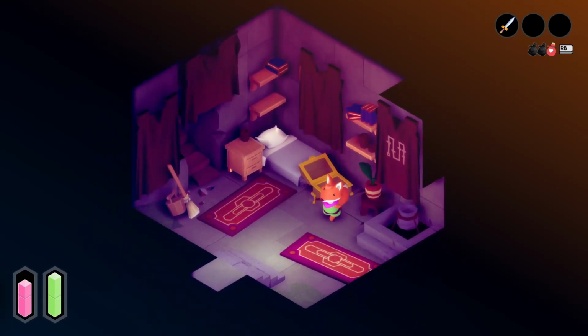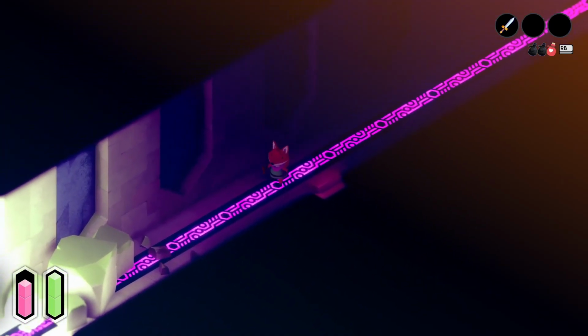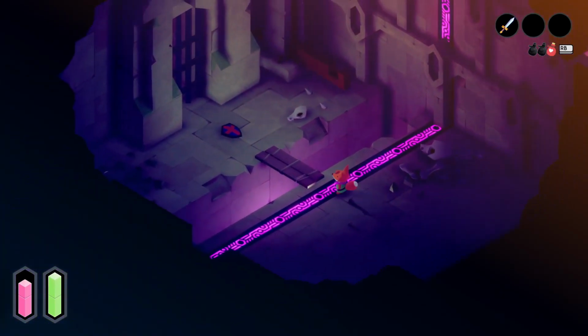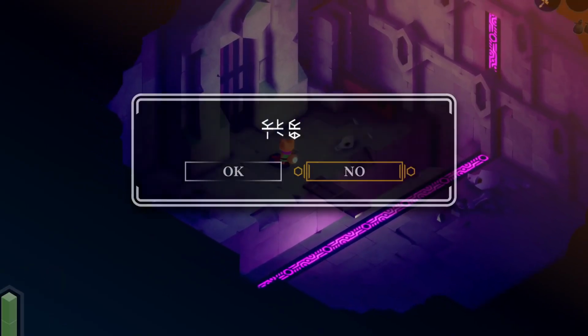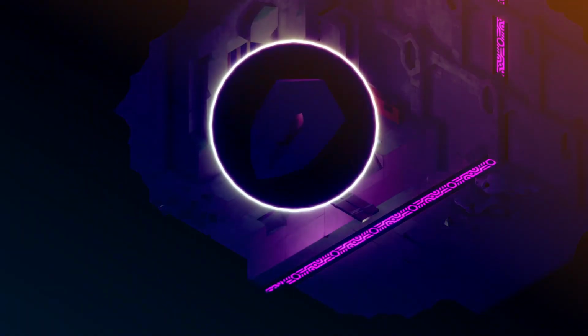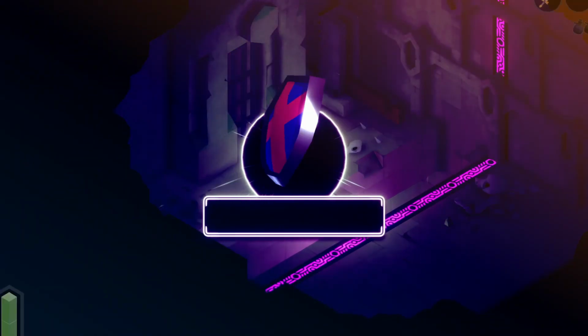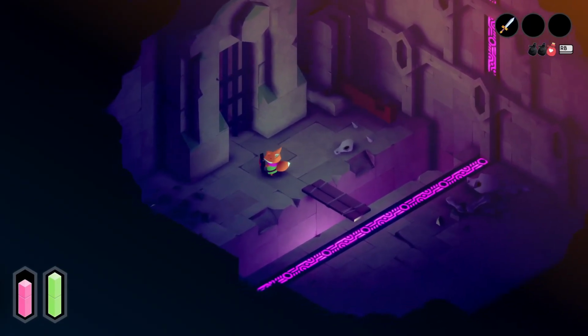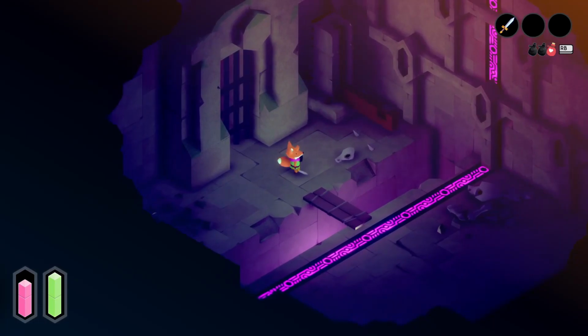Well, that was disappointing. I'm not gonna lie. Disappointed. But what is this? A fallen shield. So this is permanently part of my kit now. I don't need to equip it. I will always have it.